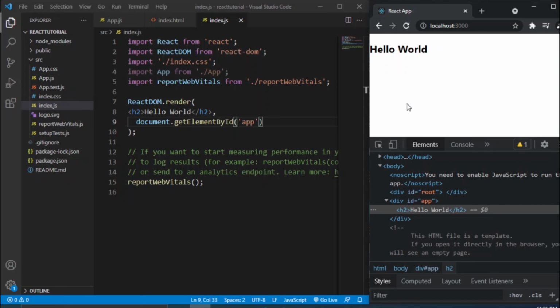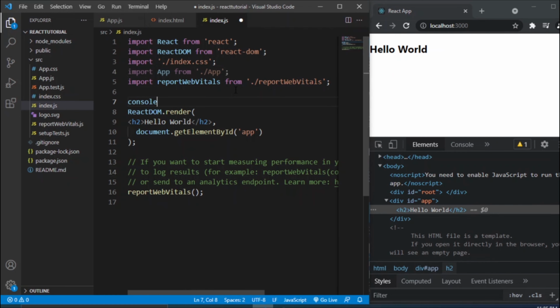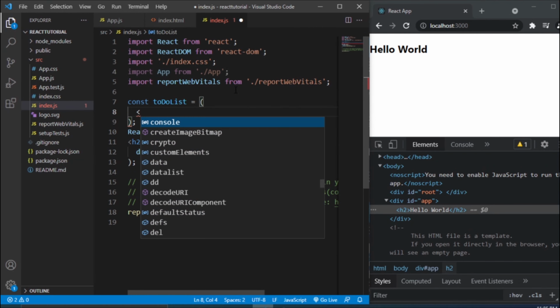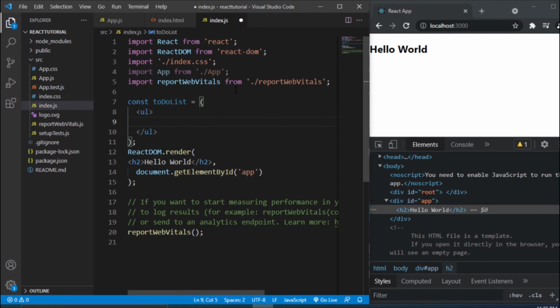We could also use a variable as an argument since the argument doesn't have to be a JSX expression itself. An argument should only be evaluated to a JSX expression in order to be appended. For example, we are going to create a variable called toDoList. And this will be equal to several list elements wrapped inside an unordered list element.